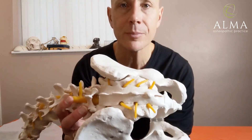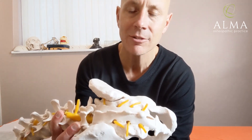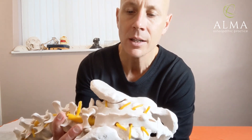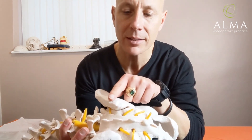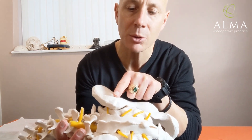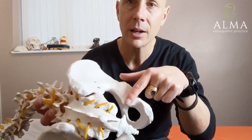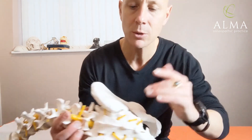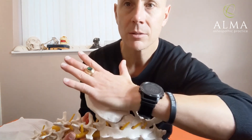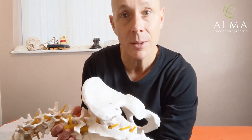When we look at the SI joint and the contact point, there are different options. Today we're going to contact the lateral side of the sacro-iliac joint. The contact is going to be on the ilium at the upper pole. When you find the PSIS, come just slightly lateral and apply your contact there. We know we can come down to the lower pole or make a contact point down on the spine, but we're coming up to the upper pole. We're going to use our fleshy pisiform and put our contact right on there — we're not pushing the whole thing over, we want to get movement through the sacro-iliac joint.